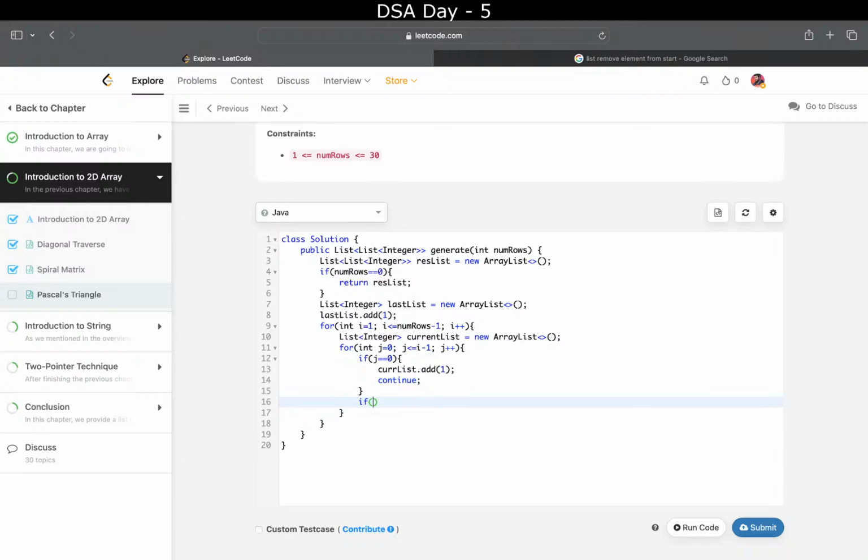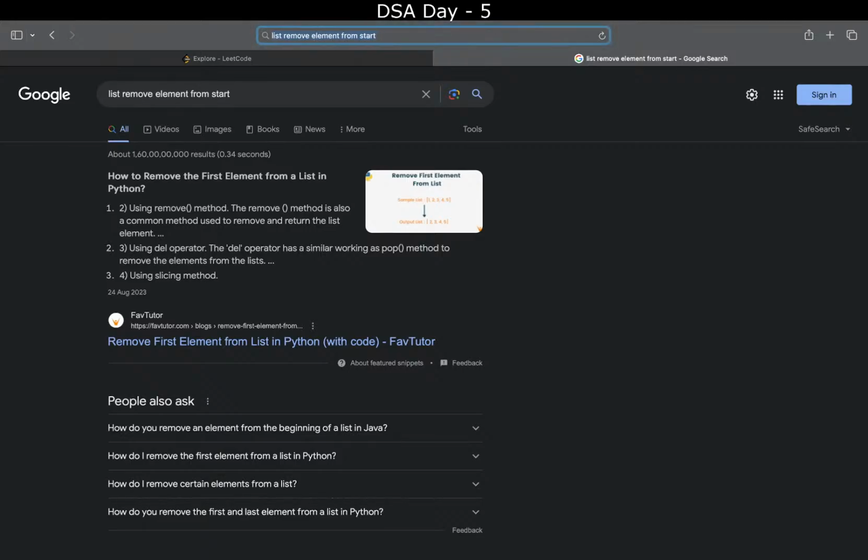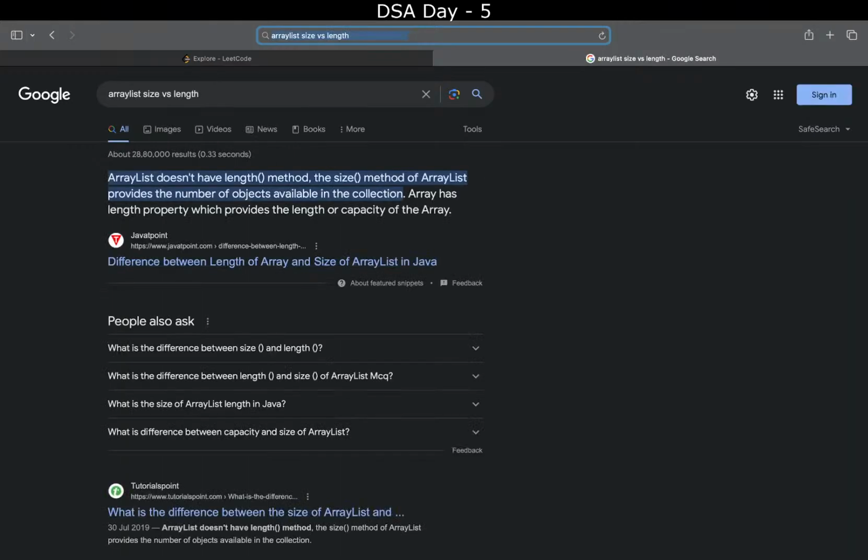If, let's check array list dot length. My bad, it has a size method.